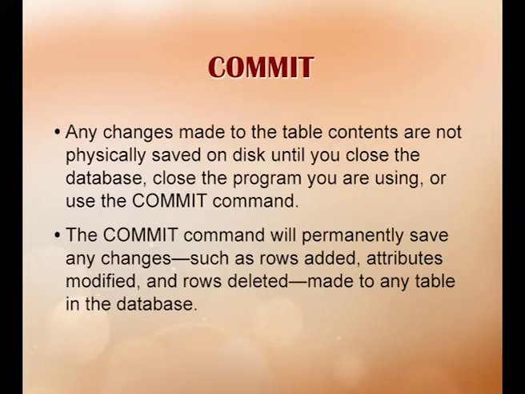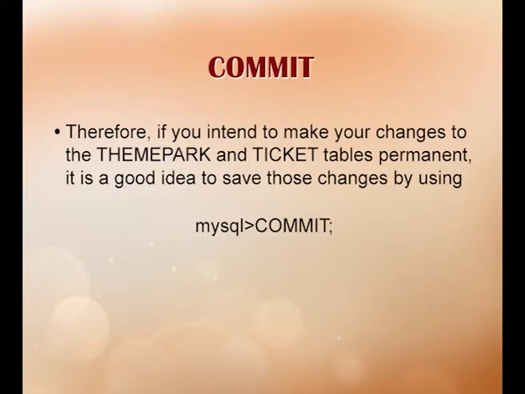The commit command will permanently save any changes such as rows added, attributes modified and rows deleted. All these things will be taken care of by the command that we give at the end, called the commit command. So the syntax is nothing but you have to give only the keyword, that is commit, and then you have to put the semicolon.